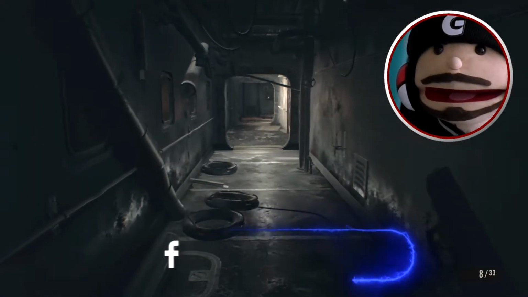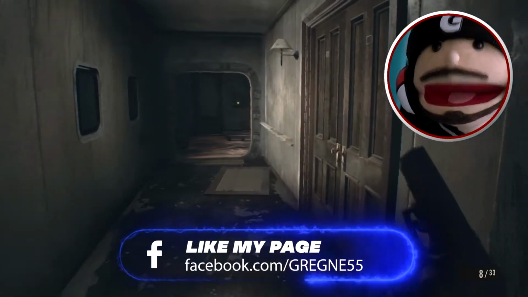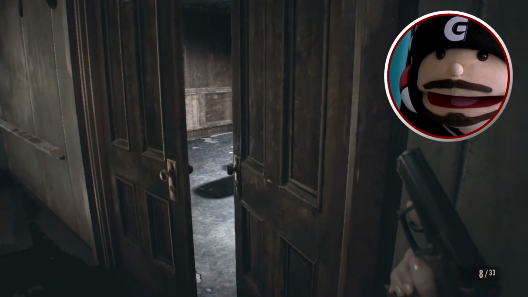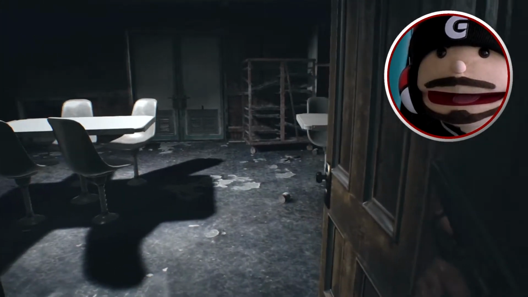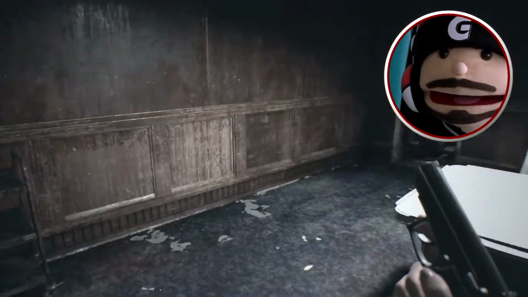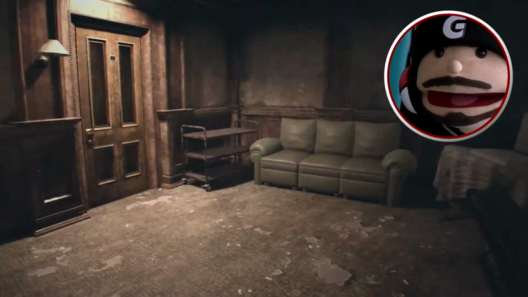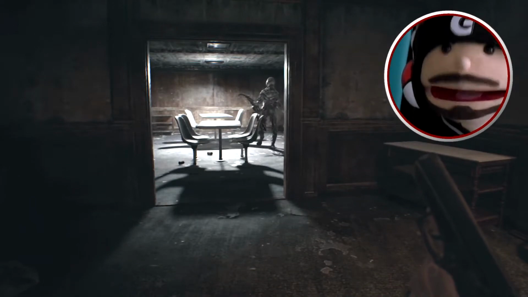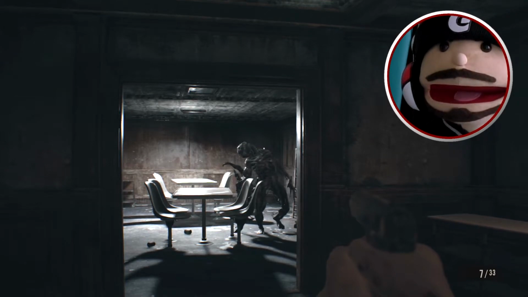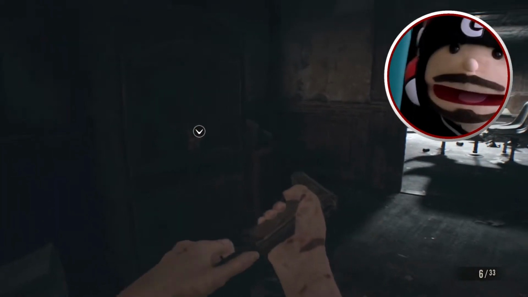All right, this way. These doors lead to the dining room. So let's go check it out. Shut the doors. Uh-oh. Run! Alright, I'm gonna have to shoot him. Steady. Yeah, baby. It only took two bullets to take him down.